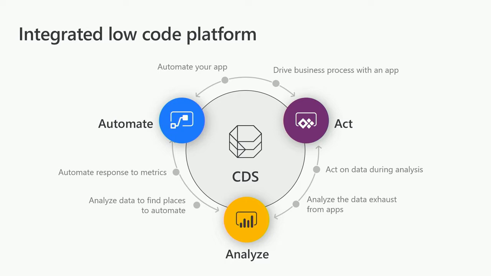In the case of Power Automate, you can go respond automatically to changes in data or KPIs or alerts inside of your Power BI dashboards and reports. Or you can also start to automate away parts of the human process or the business process inside of your Power App. And all of this connecting together is underpinned by the Common Data Service, which is where all of that core business data that you generate and operate on across the Power Platform can be stored, managed, and secured.